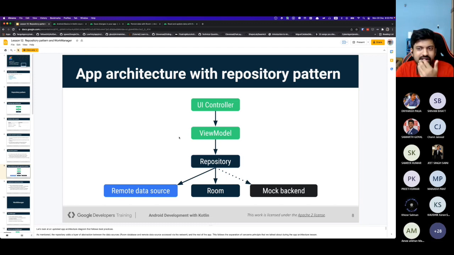So once you start writing some app, you create some database, try reading up a bit more on the repository pattern, look up some tutorials, and try converting whatever way you have structured your files to something like a repository pattern, because that's a very good architectural practice. And I think that's it for today. You learned how to create databases, how you can give it a schema version, how you can create different types of entities, create the DAO, connect everything together, and then use it in a view model to actually start storing data.